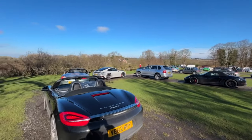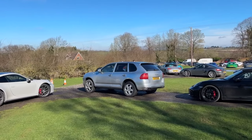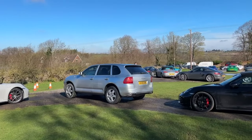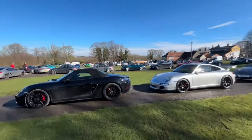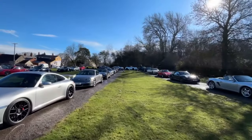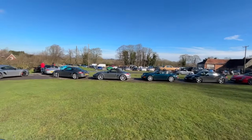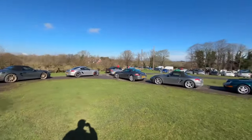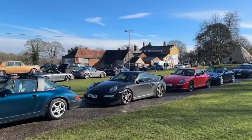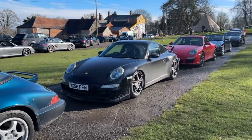All different Porsches — Joel's showed up in the Cayenne which is very cool, I'd quite like one as a daily sometime. A lot of 987s today, which I've been thinking about selling, but after seeing how popular they are on such a nice day I started to reconsider. Rolling Slow Media is here too, been having a good chat with him.